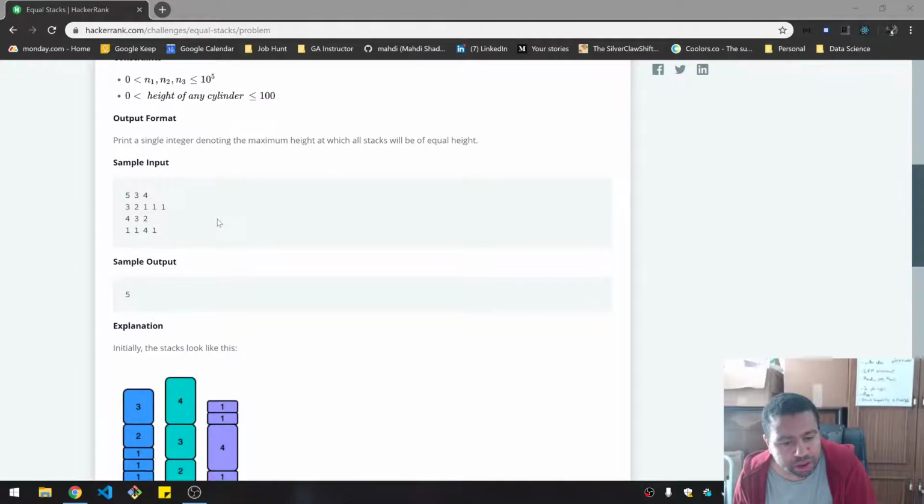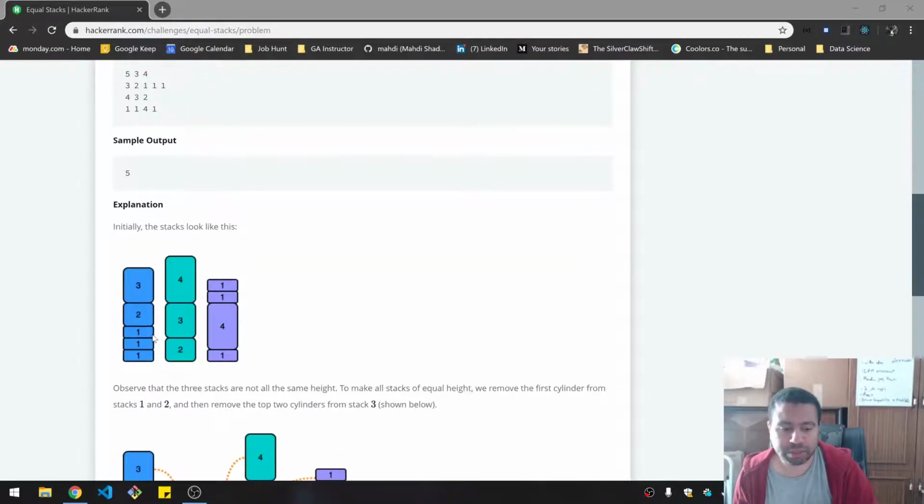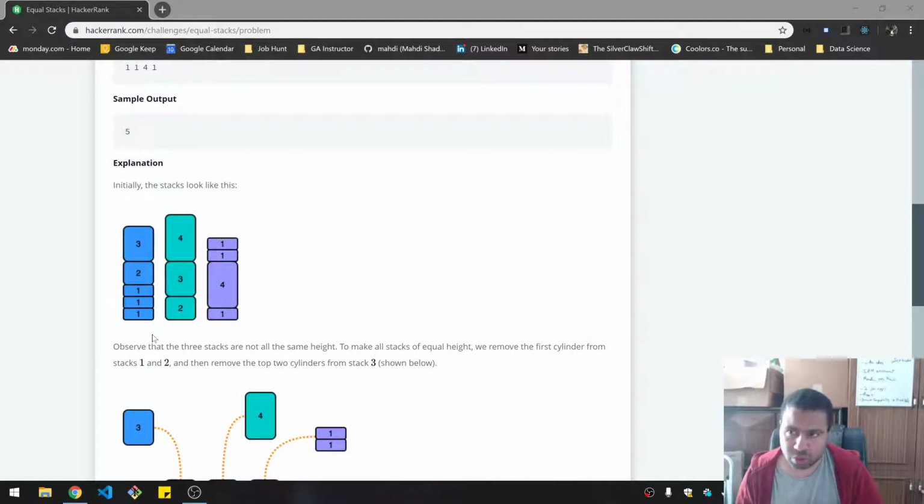So I think what I would do is do one pass through each array to get the total, and then keep that in memory, and then I subtract off one at a time, and I will subtract that from the amount. So I don't need to keep recalculating, because that's inefficient. So do one pass through each one, get the sum, store those values, and then keep subtracting off until they're even, one at a time. At the end, all heights will be the same.